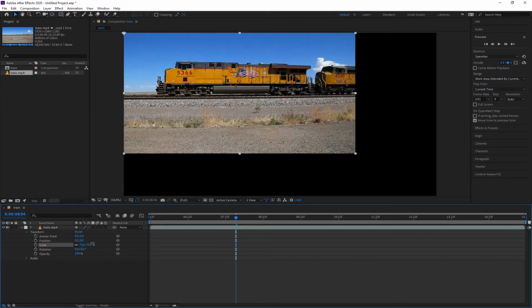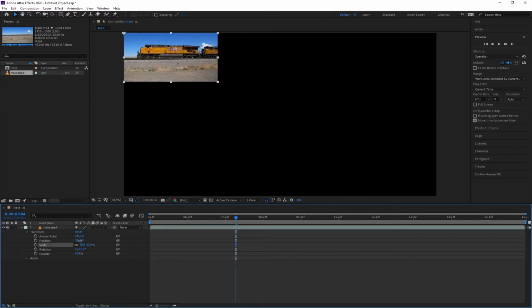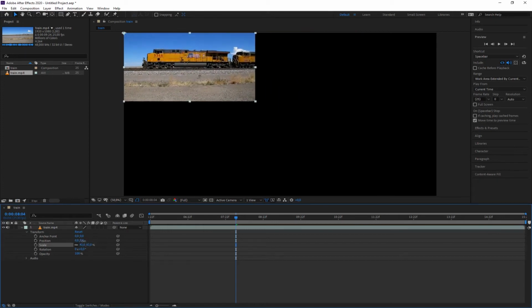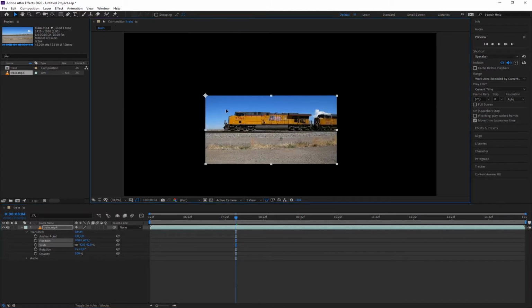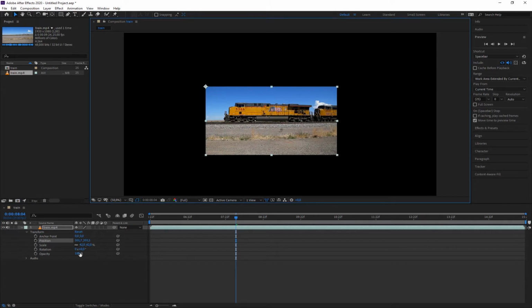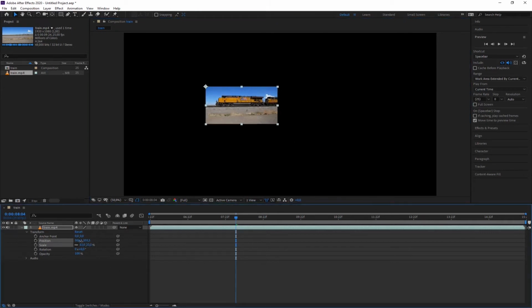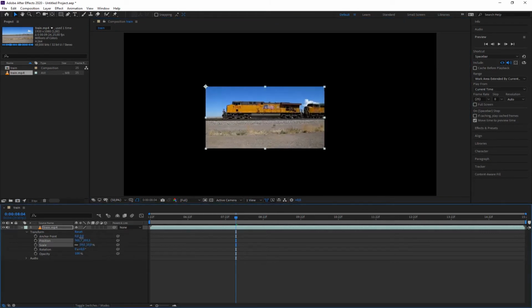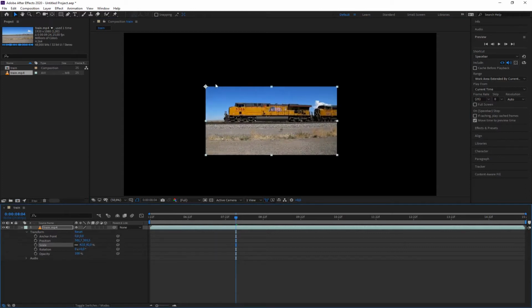So if I scale it now, you can see it will be scaled from the top left corner, not of the composition, but of this little video clip. So the video clip will now be scaled up and down from its top left corner. Let me show the same thing here in the middle, then you can see it. So scaling, and now it will be scaled up and down from its top left corner.